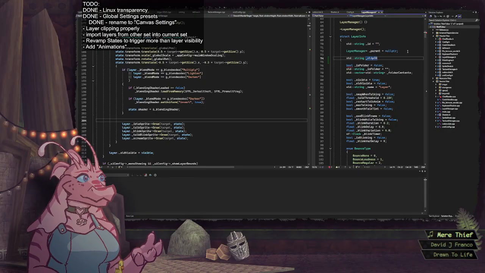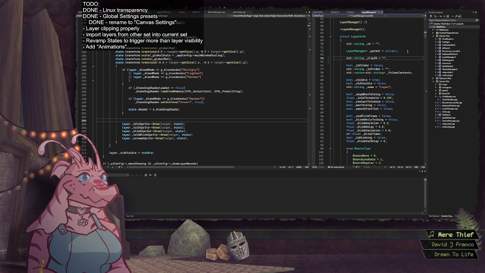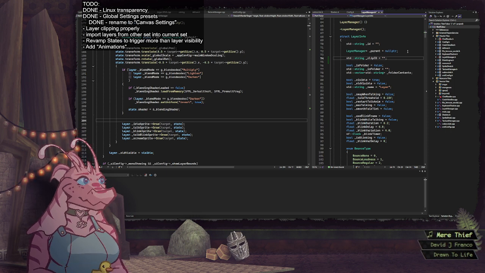So we want to store an ID for whatever layer it's clipped to.